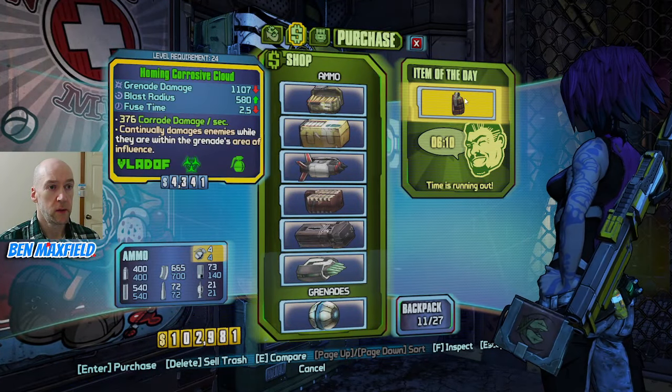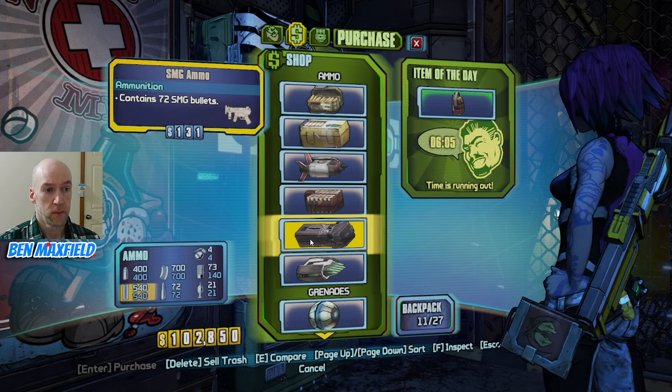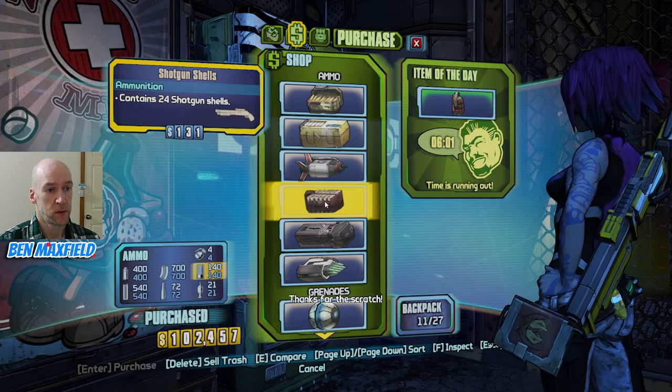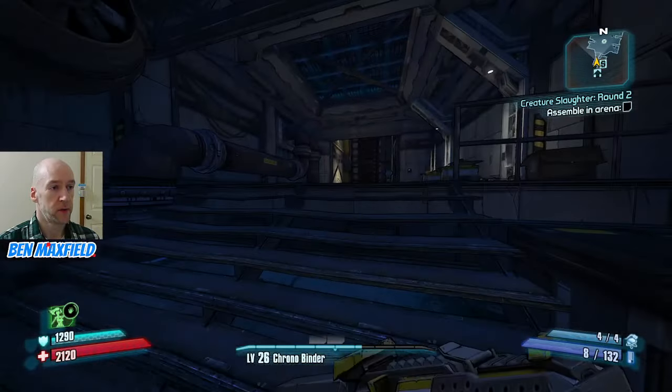Top off our ammo here. Nothing like a good sale. So we were using shotgun ammo this time. Thanks for the scratch. Farewell, friend. This Hyperion shotgun's working out fine.